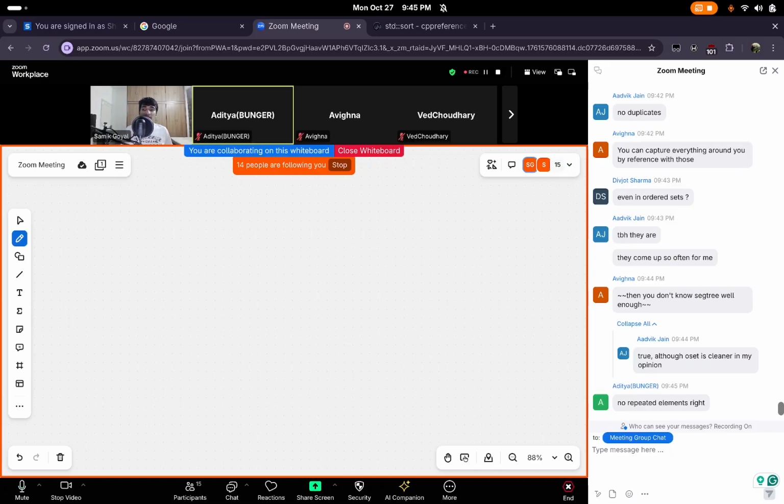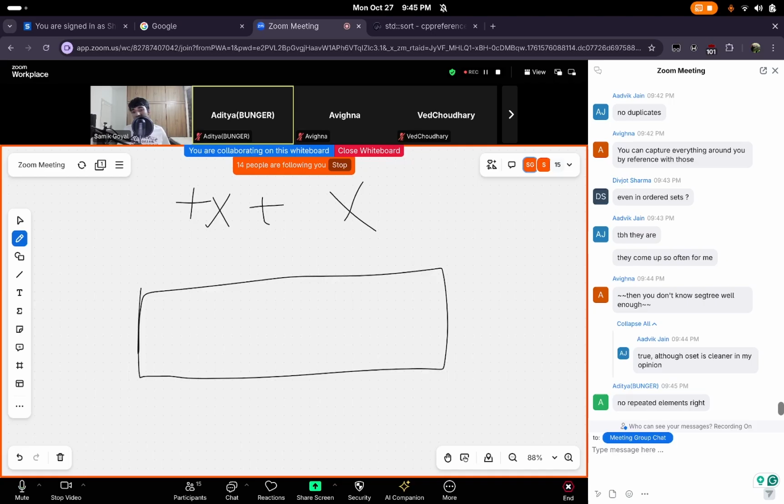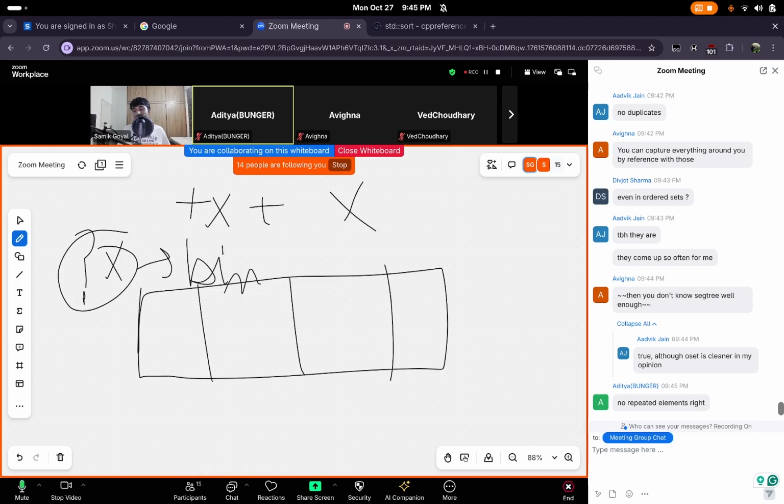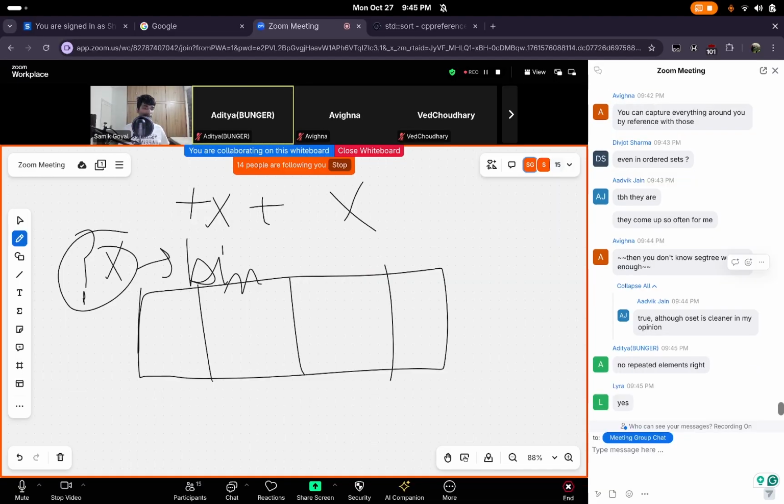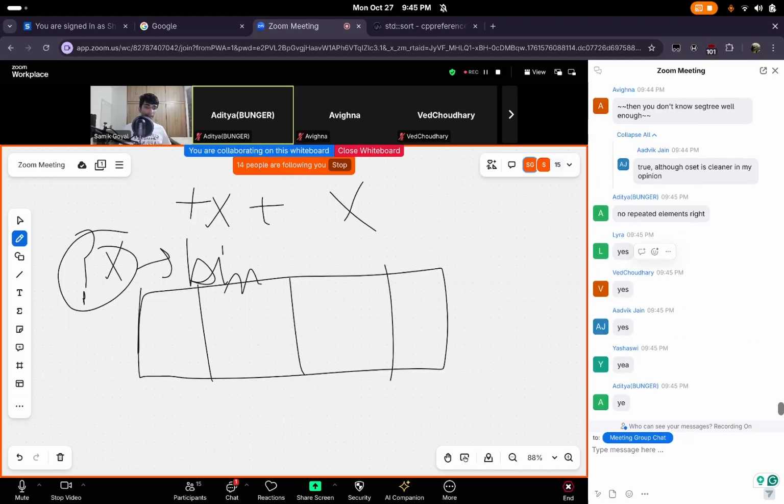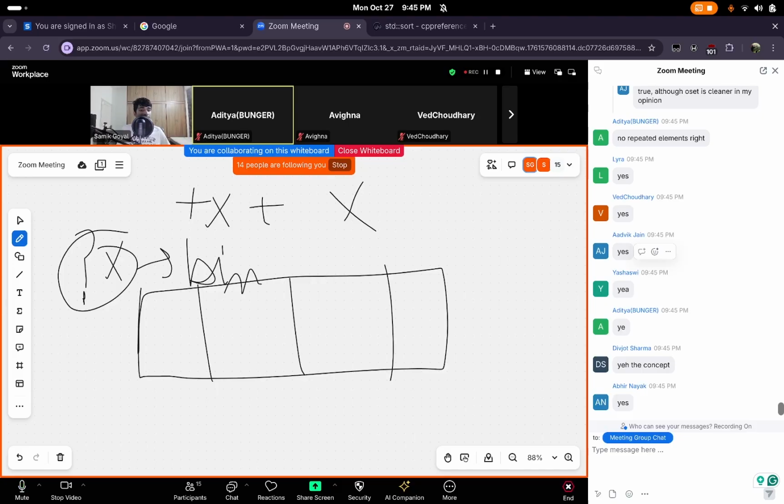Okay. So for a set, what I can do is I can add these elements, and a set will keep them sorted. And when they are sorted, I can answer the questions using binary search. Do people know what binary search is? Okay, cool. But that's kind of the main use of set.